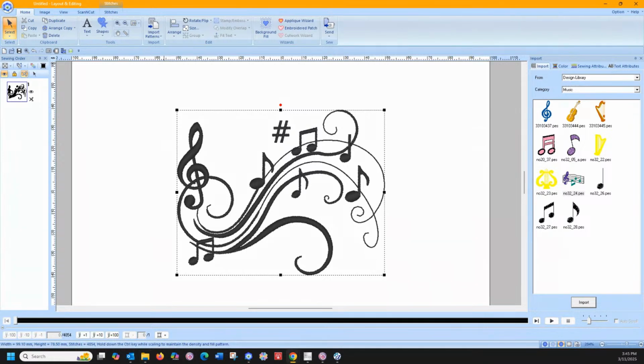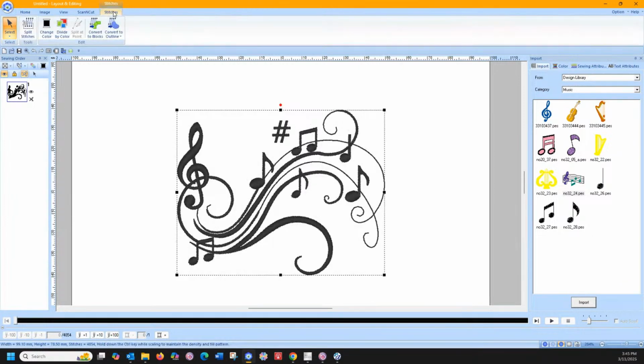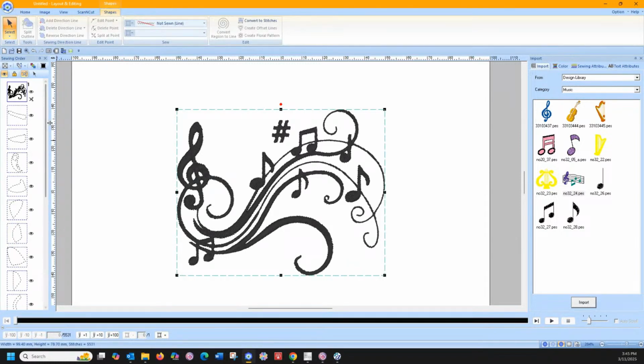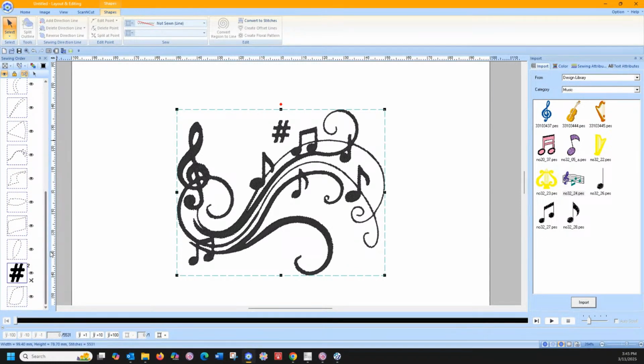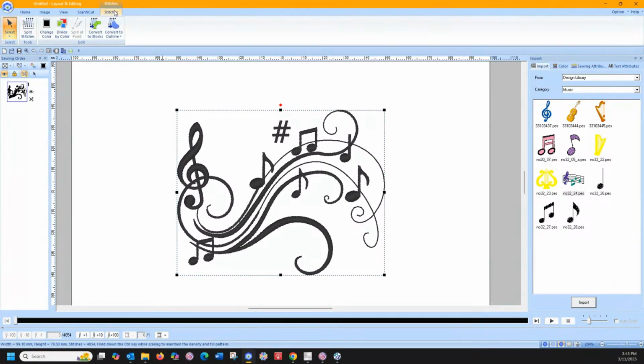Now, once again, if it's something that I can just hold my control key down on and pull, then I always try that first, just to see if you can get it the way you want it. If not, then once again, we'll undo. This one, you can try convert parts to outline. I don't know that it's going to do that much for you. It's not. The only thing it made separate was this one. So this would be a convert whole to outline unless you wanted to convert it to blocks.